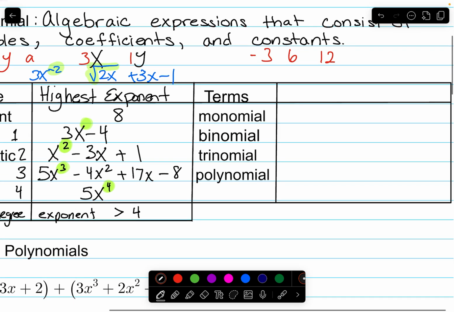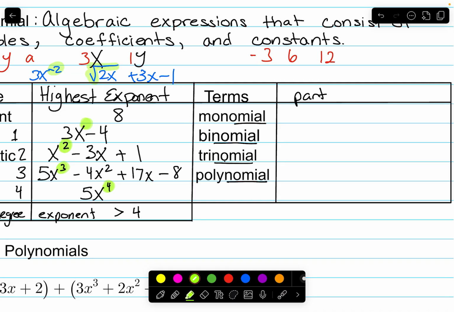Now, the backside of this, the nomial part of each of these words, nomial, means terms, right? And so we're going to count how many terms we actually have. I like to see terms as my parts. It is the section that is separated by either a plus or minus sign. All right, and so we'll give some examples of that. So when I think about the terms, I think about how many parts this polynomial has.